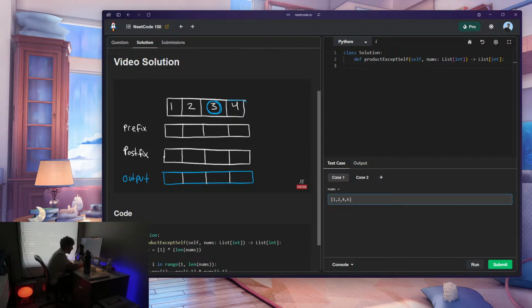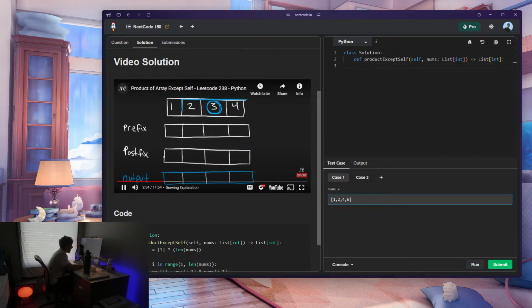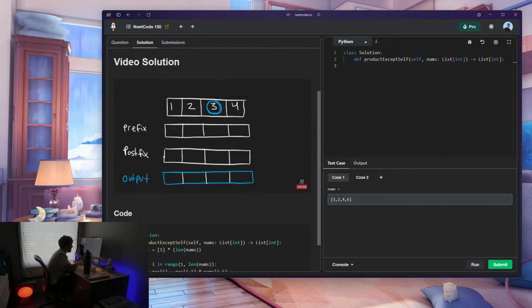And since we're also going to be wanting the product of values after, it would also be helpful if we computed the postfix product of every single position in the entire input array, right? And we can compute both of these in big O of n time. It's a pretty simple algorithm, right? We'd basically start at the first position. Okay, this is going to be 1.